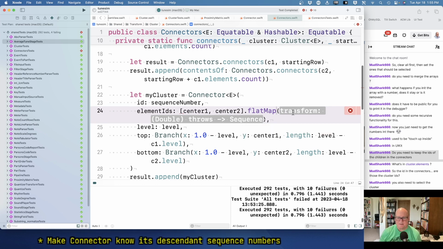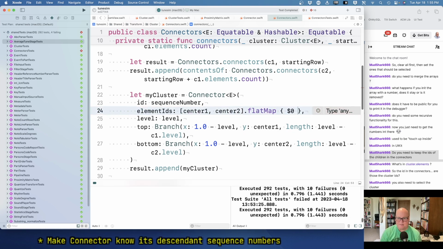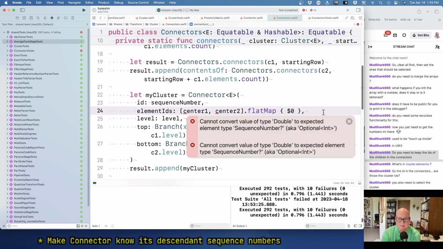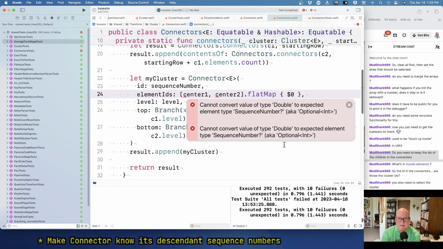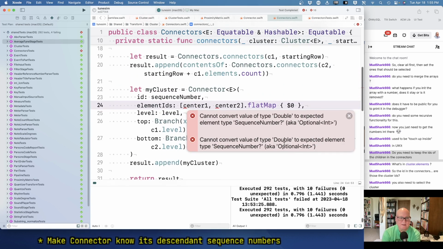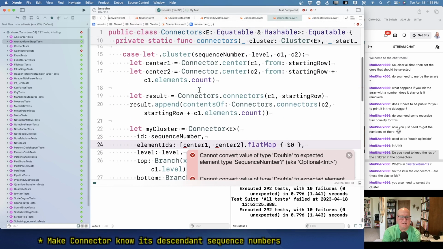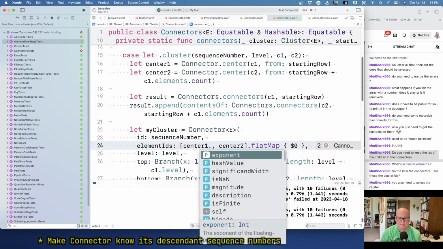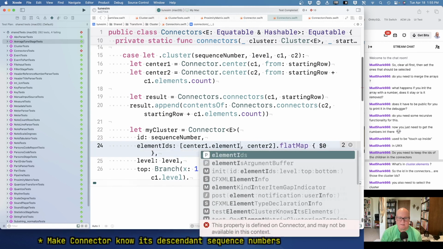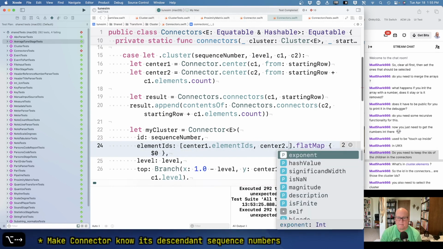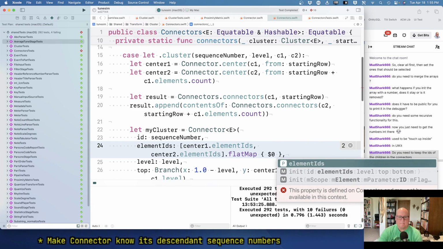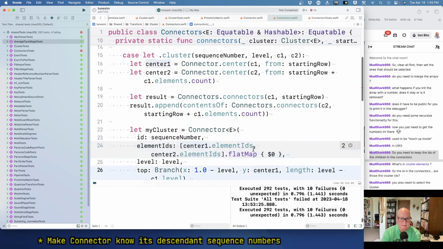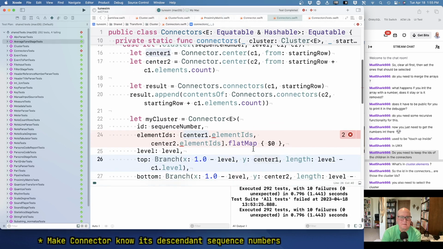Well, this is really just $0. Give me whatever elements you have, but he should be warning me. Element IDs. Oh, center one dot element IDs. Center two.